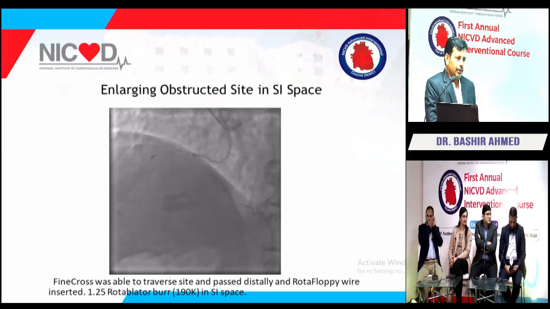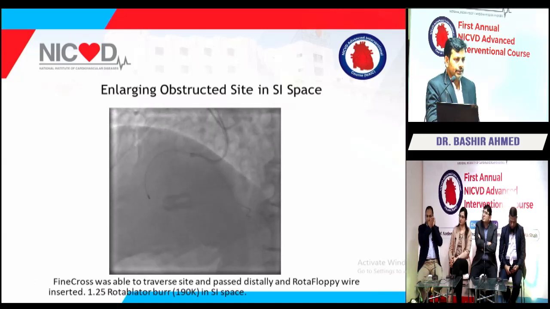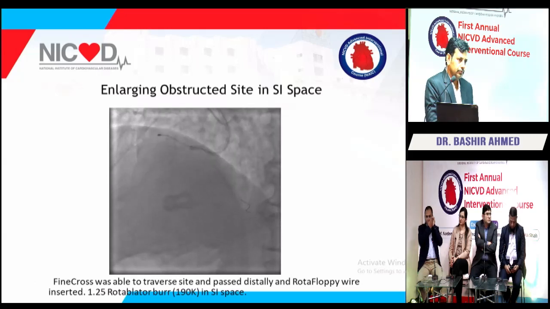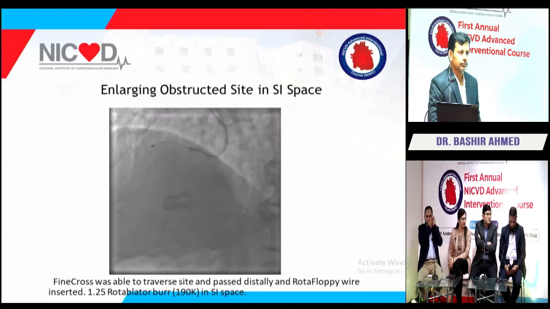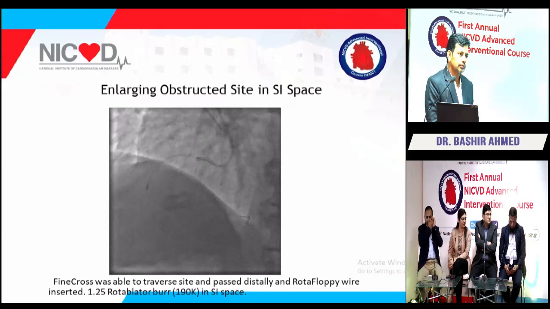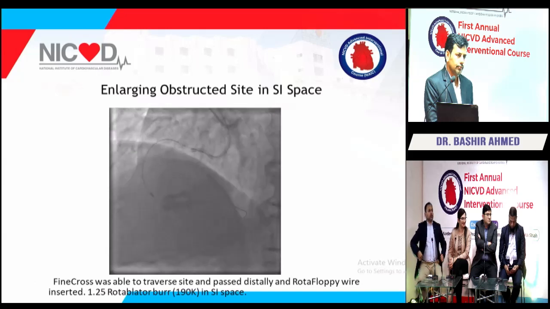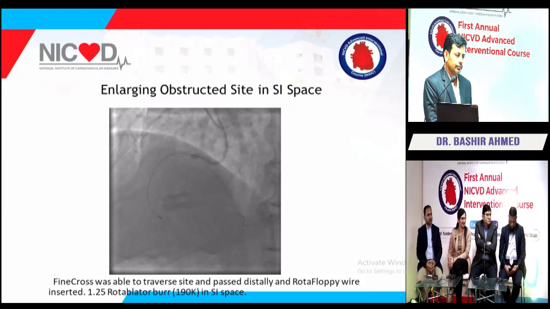So can we perform rotational atherectomy when some part of the wire is in the subintimal layer? I'll tell you. We did this, and once I had 4 cases, I spoke to Brilakis. I said, I've done this. I thought I was the only one who had done it. He's like, I've done well over 50. Right when you think you know something, there are others who've done it a lot more than you have. So yes, it can be safely performed as long as it's controlled.